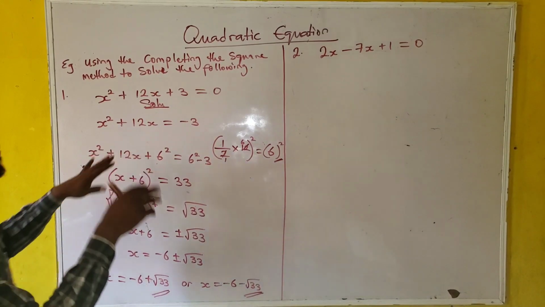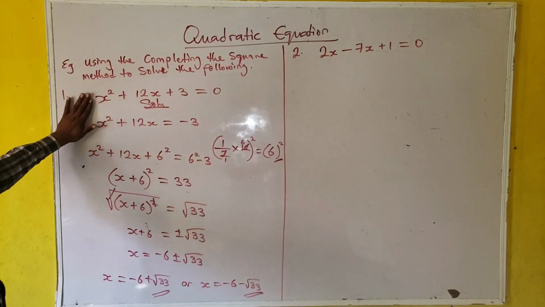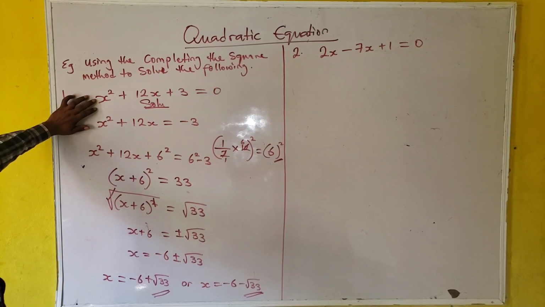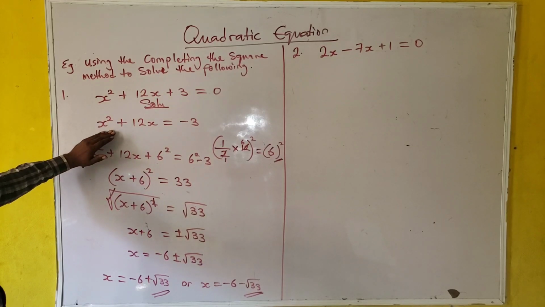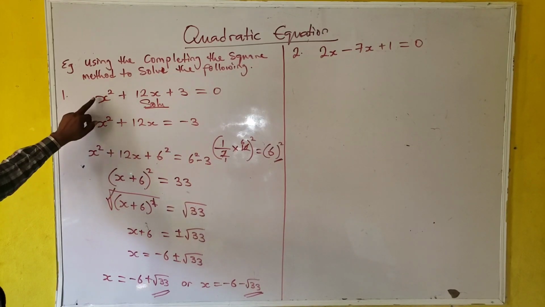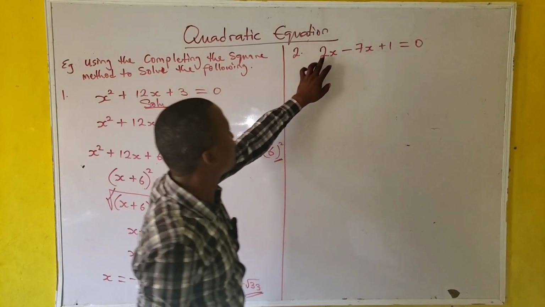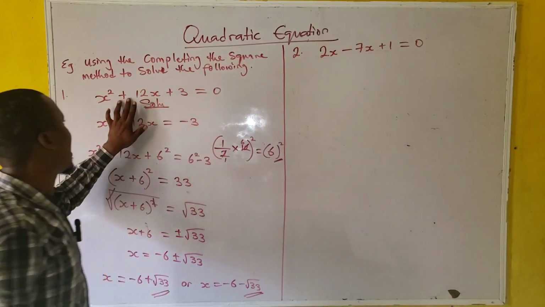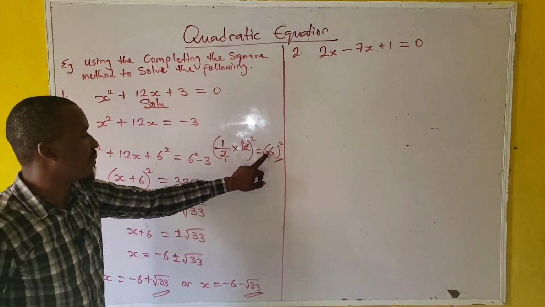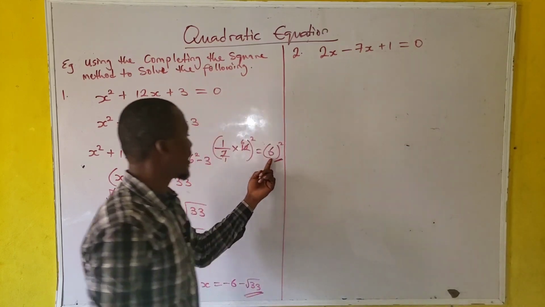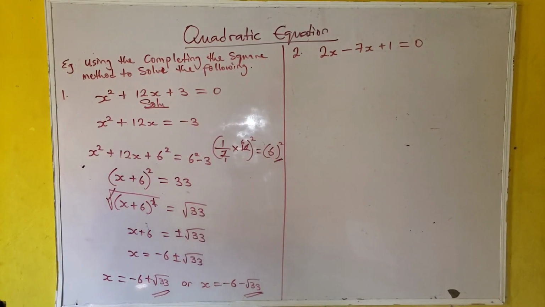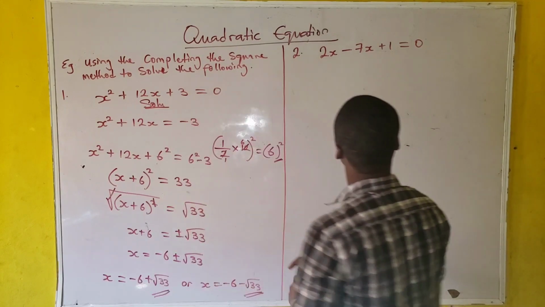Now, what makes this one different from this is that in this one, our a is 1, so it helps us skip one step. That is where we are dividing by a, so we did not do it here, because when you divide by 1, you will get the same number. So we are having 2 now. Now we have here as plus, which gives us a positive number. Now we are going to have here as minus, which will give us our bracket to be what? A negative number. So let's solve that one.